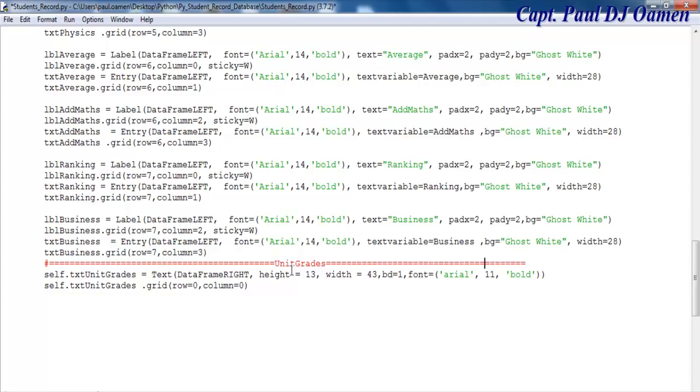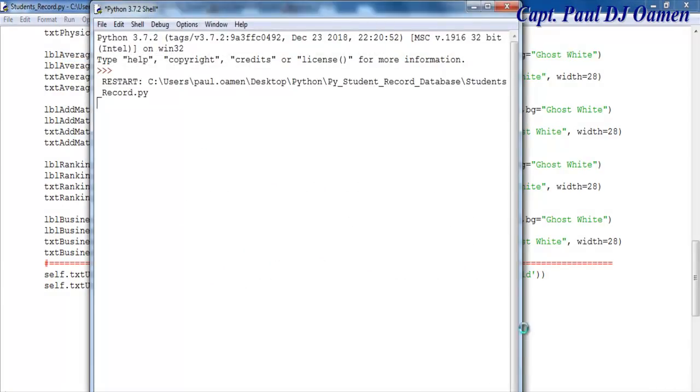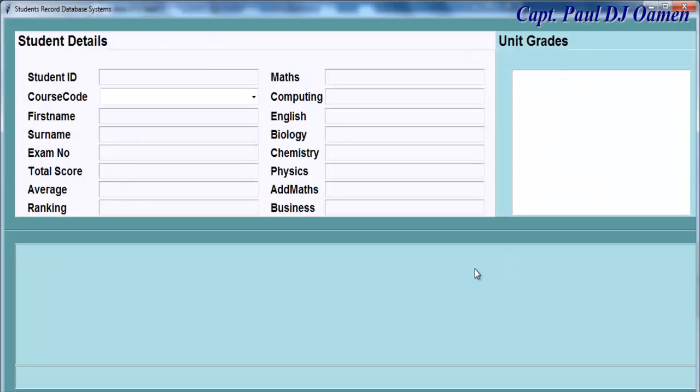There we go. Right. Okay, let's run it and see how that's going to look. There we go. Right, that's not too bad.